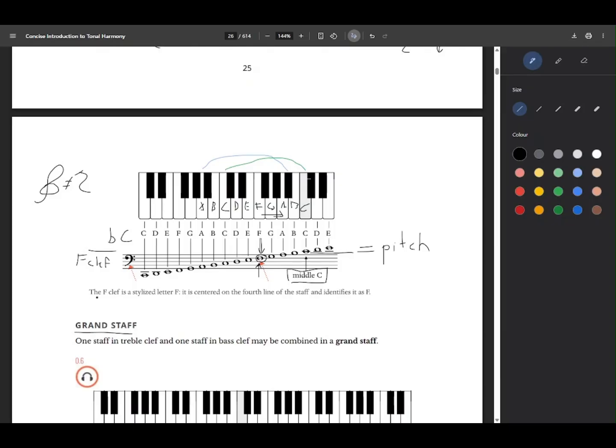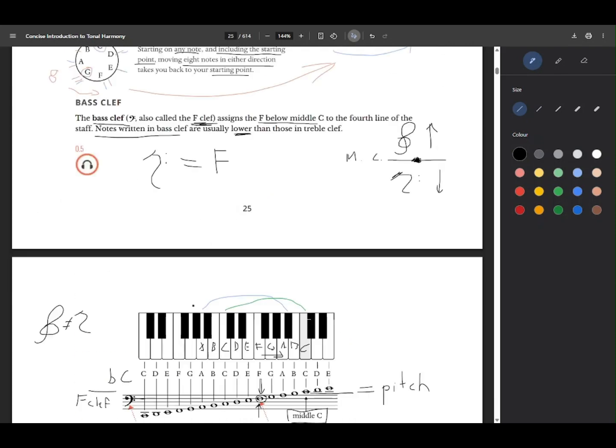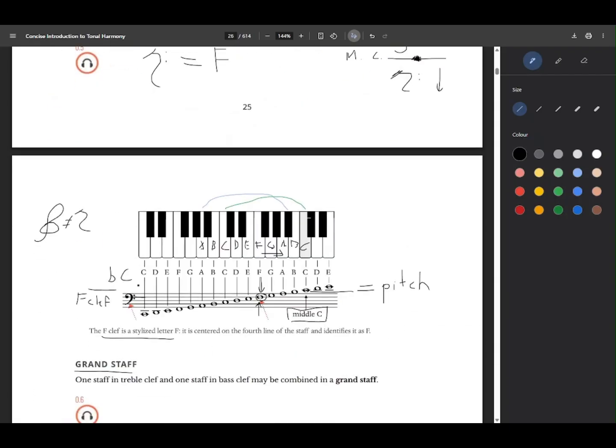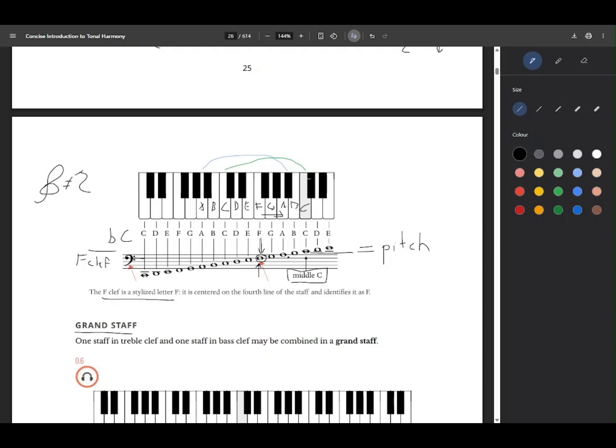As we see here, the book says the F clef is a stylized F. Well, we'll leave that up for interpretation. It is centered on the fourth line. So you see the middle of these two dots are on either side of the fourth line, which is what our F is on. Similar to how we circle around, going through the point of our treble clef for the G, this goes between these two dots for the F. Once again, the more you look at these, you won't have to figure that out. You'll see, okay, this is on this line, that is simply an F.